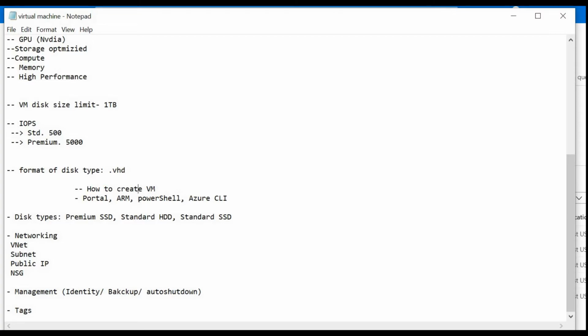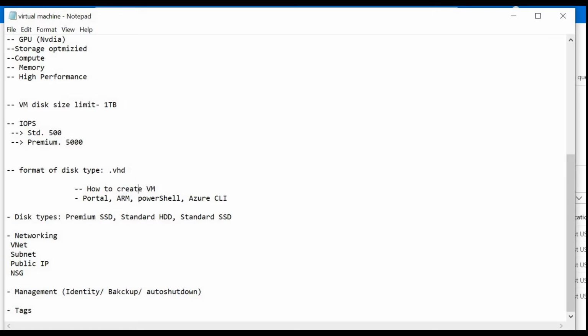Next comes how to create a virtual machine. There are several ways you can create a virtual machine on Azure. You can use Azure portal, that is very simple. You need to simply fill up the fields and click on next, fill up different fields and review and create. That's how you create a virtual machine in portal. You can use Azure PowerShell as well. If you are aware of PowerShell, then you need to write a script in PowerShell. You need to consider all the resources, VNet, subnets, and all these parameters. Then you can deploy that PowerShell script through CI/CD pipeline, or many ways are there to deploy.